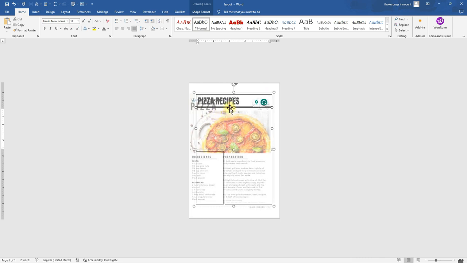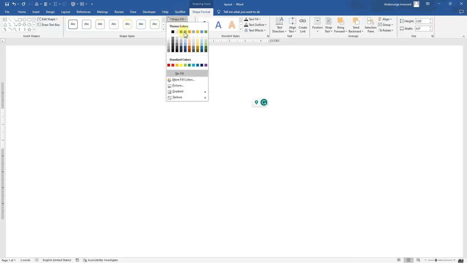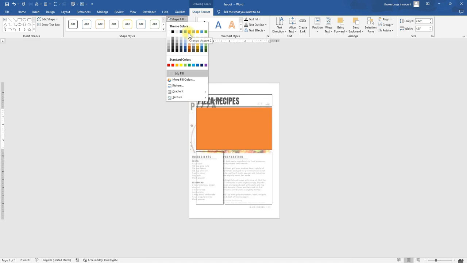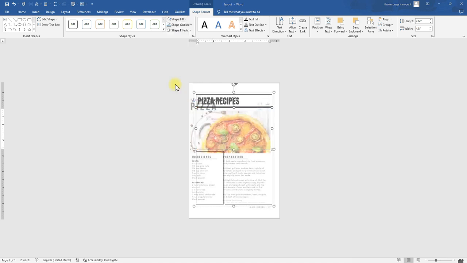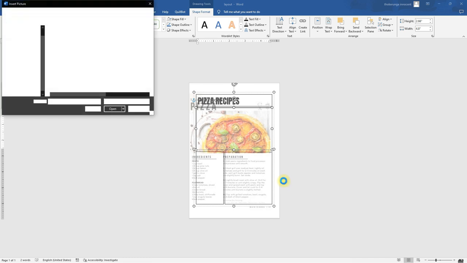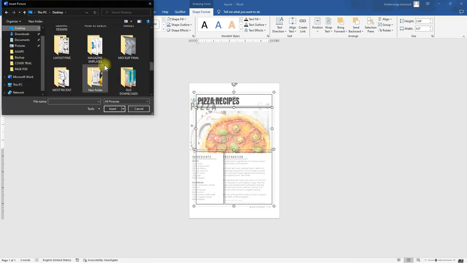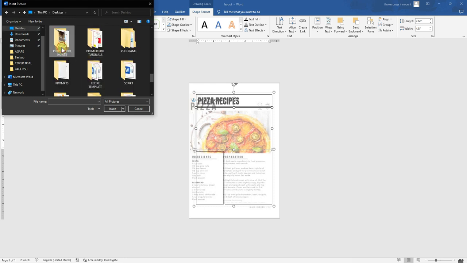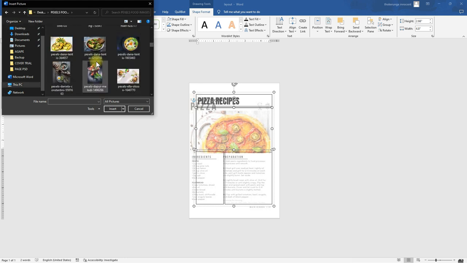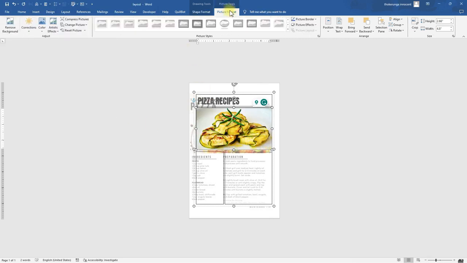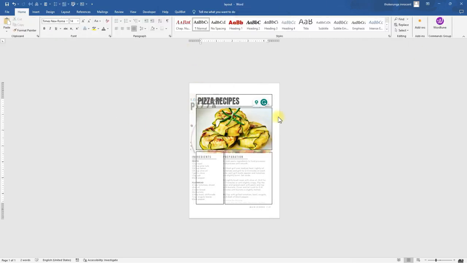Then we can add an image here, so I'll click and highlight this, and then I click on shape fill. I try to shade it. I can see that it's shading the box alone, so then I can go to picture fill, and I click on work offline, then click on desktop, go to pixels, my file where I store all the images. After this, I'll pick an image. Let me say this one, make sure it is inserted there, then picture format, crop, fill. So you can see what I have here.